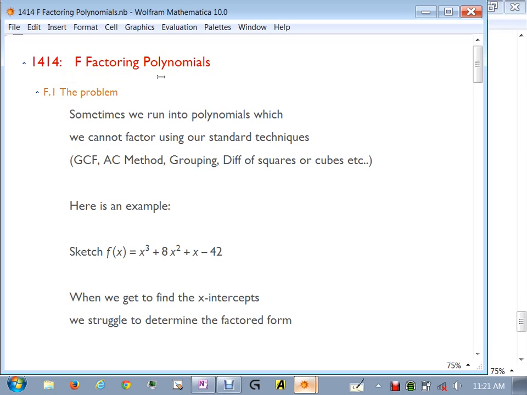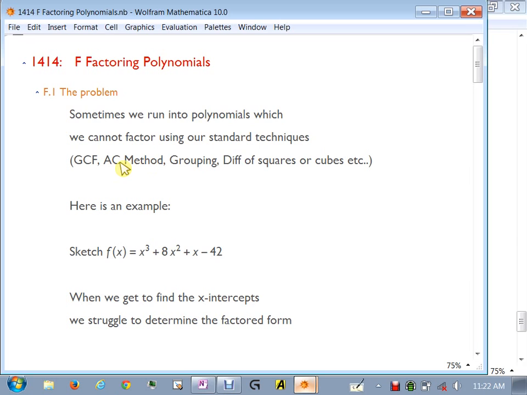Factoring polynomials, all right? When you started this class, I told everyone that I expected everyone can factor a trinomial, right? Difference of squares, difference of cubes, grouping, right? Those are the methods that we are used to hopefully working with. But there is another way to factor polynomials, a very powerful way. In my opinion, you should be taught this from the very beginning, but it's not taught this way, and I'm not quite sure why. Maybe you'll appreciate it, who knows?